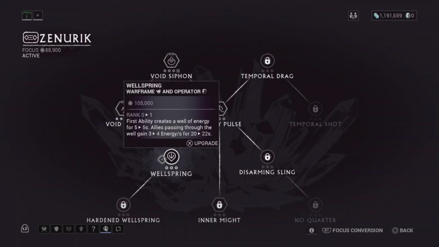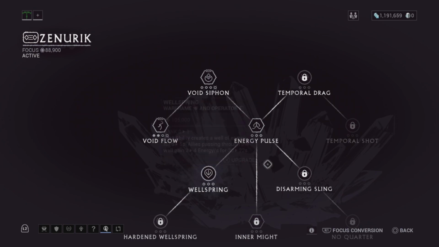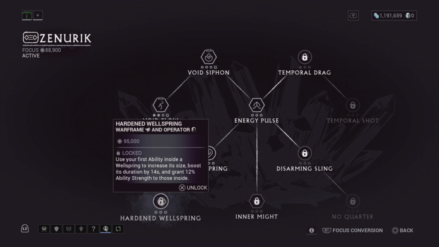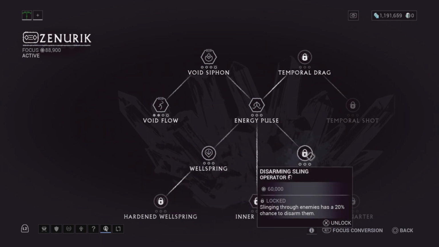So Wellspring, the first ability, creates a well of energy for 5 seconds. Allies passing through will gain 3 to 4 energy for 20 seconds. This sounds like Energizing Dash, but it's the same thing, and it gives you power strength for the people that are inside, and it also gives you damage reduction. I don't know why it doesn't say anything about that. Use your first ability inside of Wellspring to increase its size and boost its duration by 14 seconds. Why is it speaking about damage reduction then? What is he talking about?